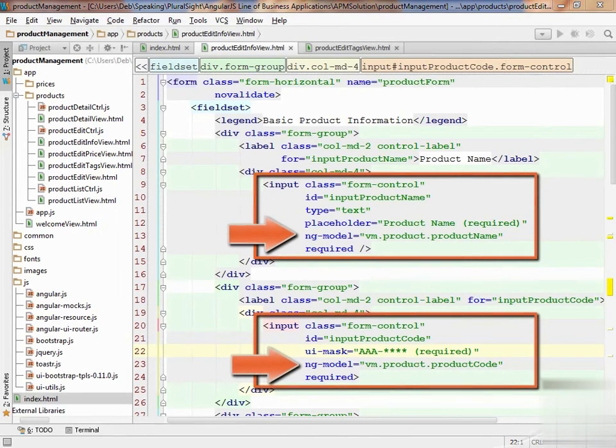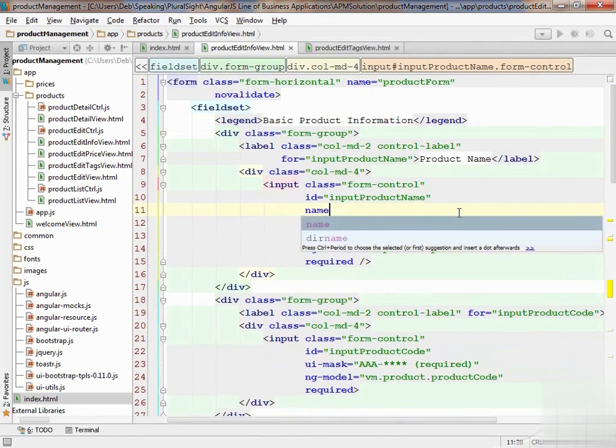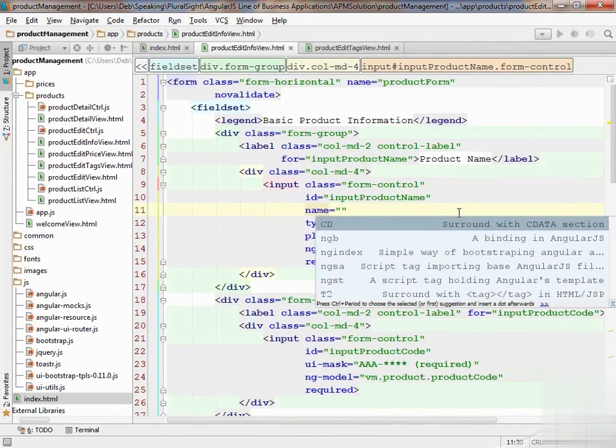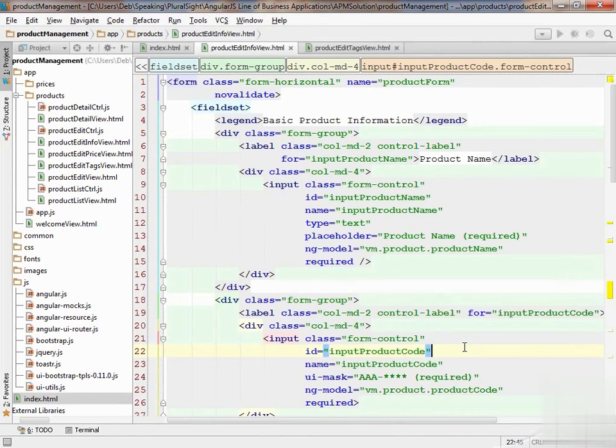We already have that defined. So let's add names to the data entry elements that we plan to validate. We'll do the product name first. So we want to give it a name, and that name can be the same name as the ID, so we'll just use that. And we'll do the same thing for the product code. And we'll set it to the same name as the ID.